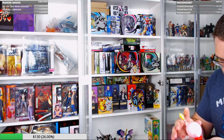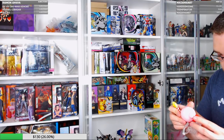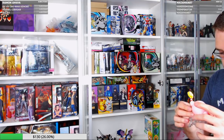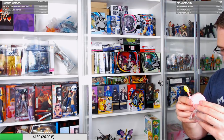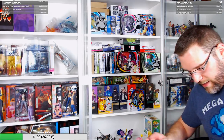Yeah, Kirby's going to go on a display stand just because I don't know if he can hold his own weight. Damn Nendoroids and their weird proportions.